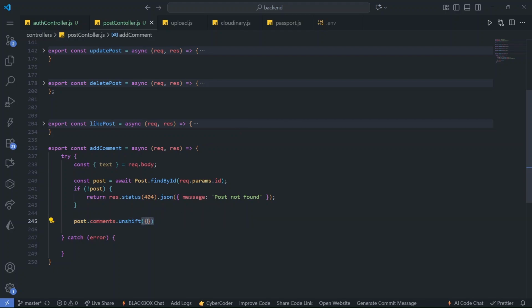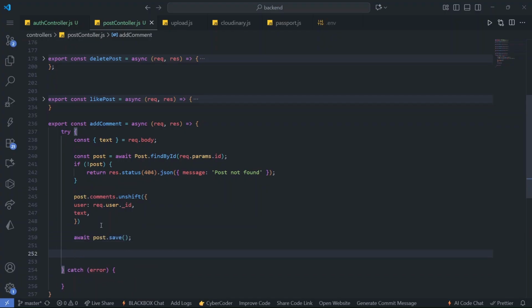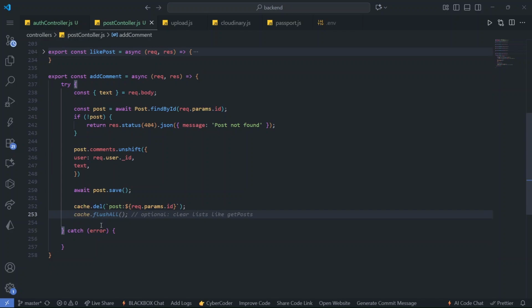And here in the unshift, in this object, how are we going to add this comment? First we will add the user id of who commented, and the text the user has commented. Then we have to save the post, the comment that we have added, and delete the cache if any cache exists for that post, right?